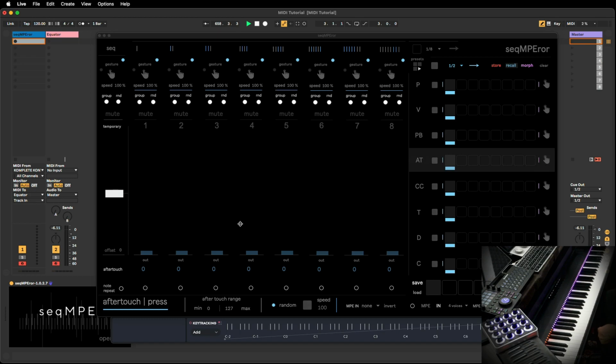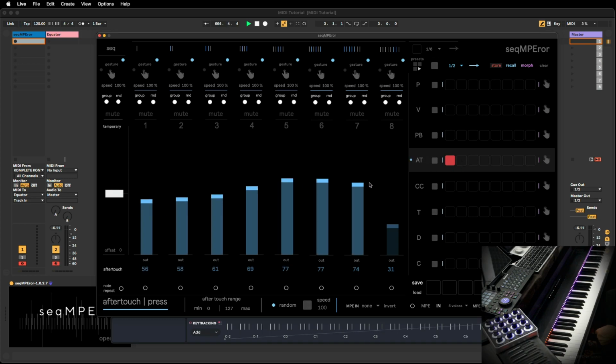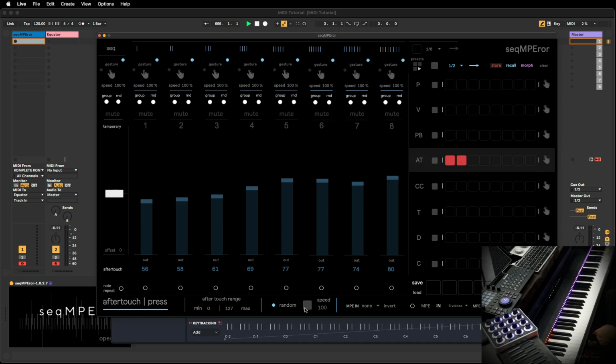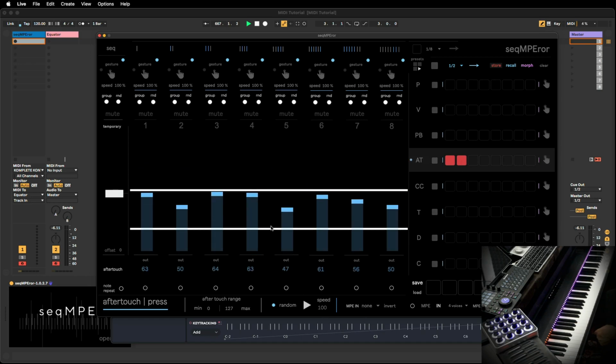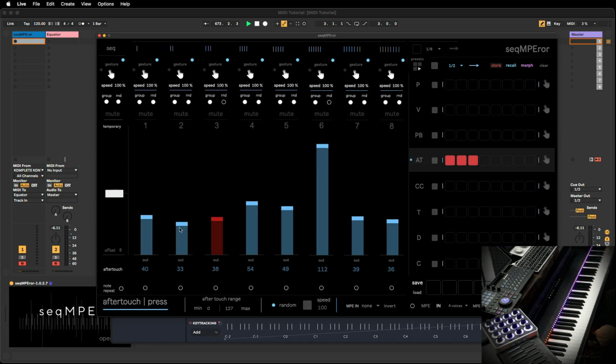Let's see also how we can use presets together with the MIDI mapping. So we just make a few presets, let's say of Aftertouch. First one, second one. Or let's do a bit more obvious. Let's do the fourth one with the random, and let's exclude some voices from the random and add them a gesture. Add another one, and this is the third one, and let's make another one with gestures.